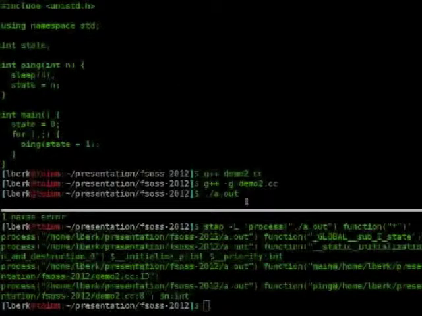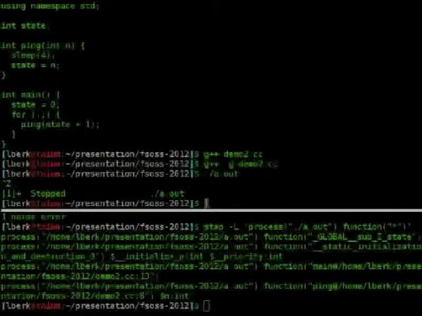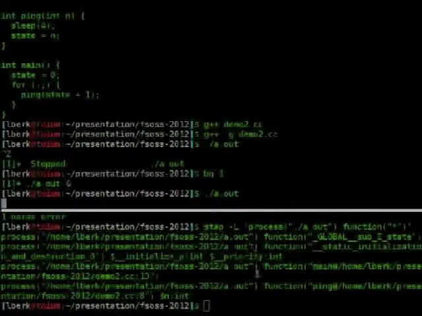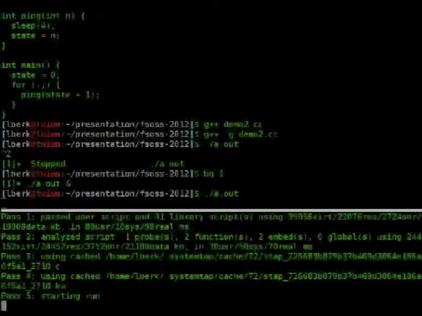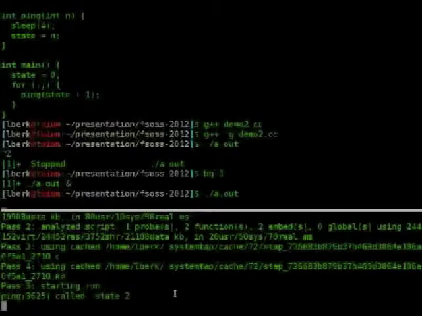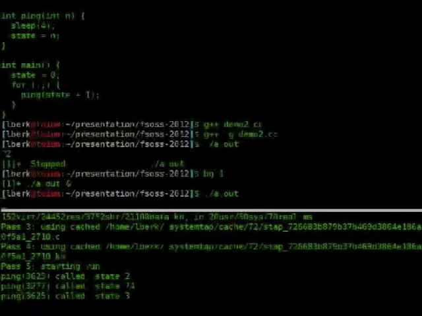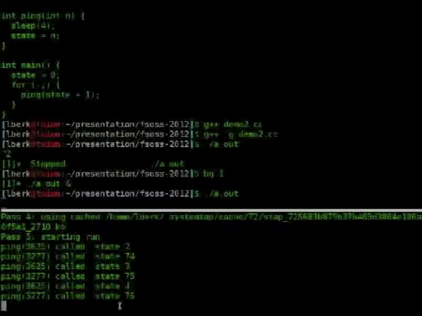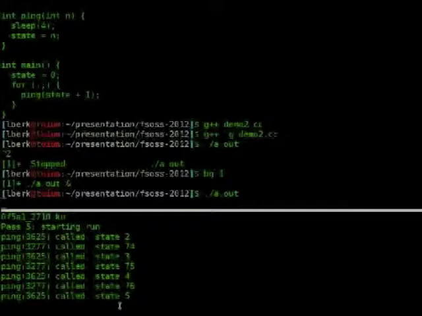All right, so to continue with the demo, I can attach to multiple instances of the same program and aggregate the information from those as follows. So let me continue running this one in the background and launch another instance. Then relaunch the script. So it will show us the information from both of these programs and their current state. So we can combine information from several instances of the same program.